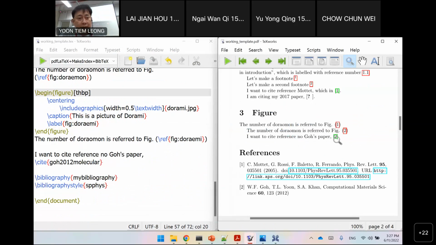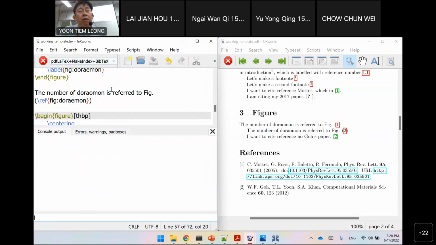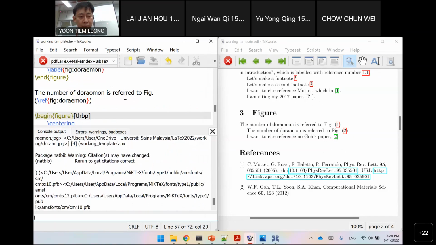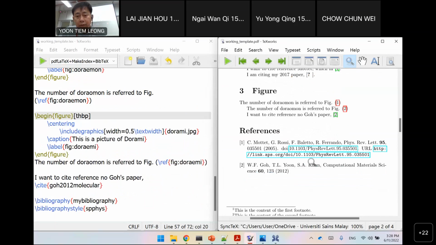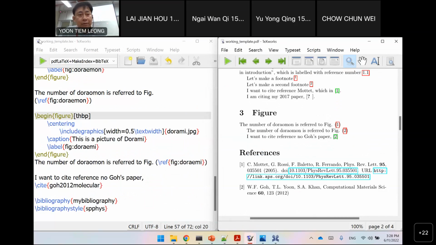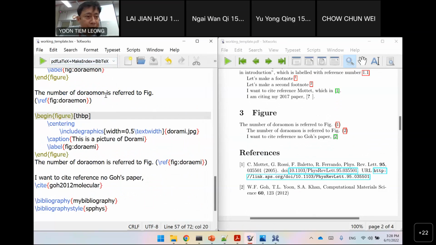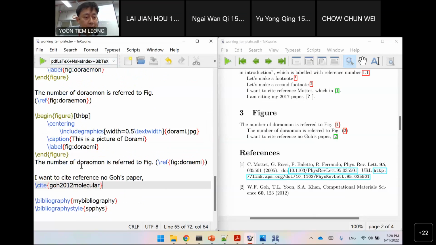So I want to cite my 2014 paper, and it's giving me an error, right? I think this is because it's newly added, so maybe I just have to compile again. See if when compiled again you get the correct item displayed. No, it doesn't. So now I'm really in trouble. So again, I just repeat. Maybe this time I'm correct, right? I'm using cite, I'm not using the wrong thing. Yeah, it's cite. Go 2000.